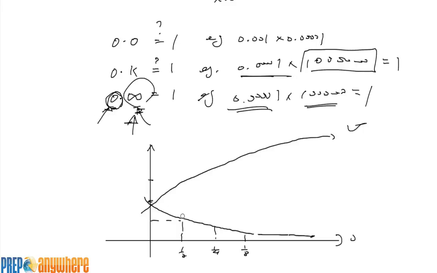For any x value, if you take that number, which is a half, times this, let's say 2, it's going to equal 1. Take another number, a quarter, times 4, also equal to 1. 1/8 times 8, as long as the function is at the same x location, is also going to equal 1.